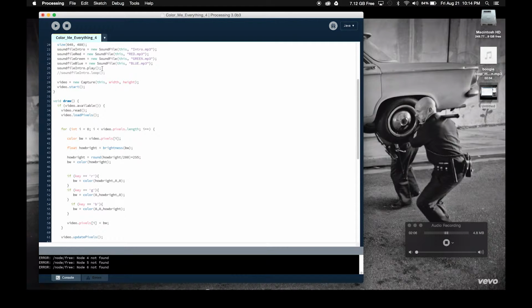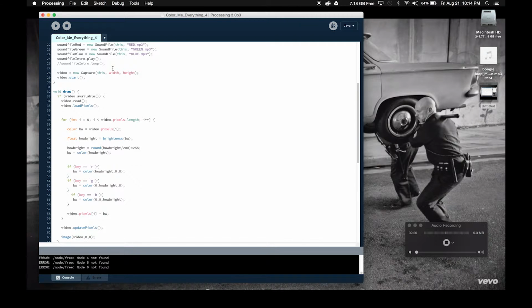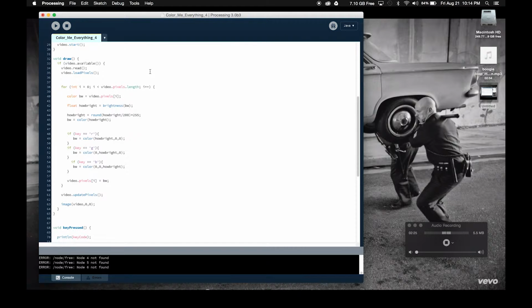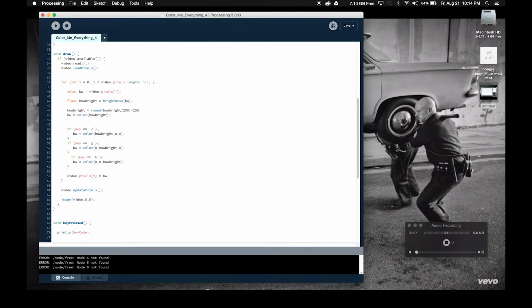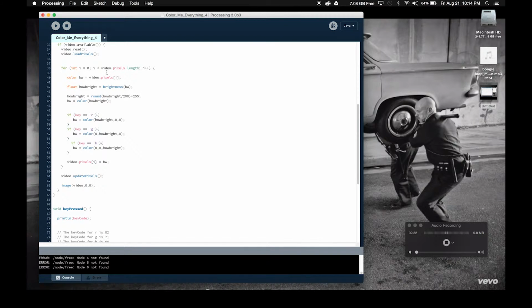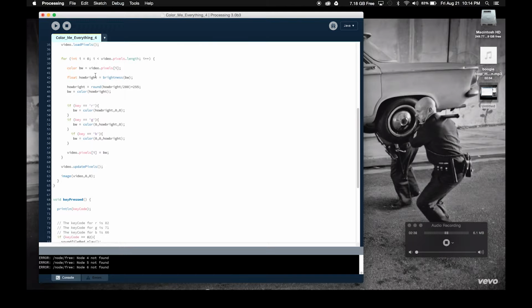And then this is the play function. Oh, not function, I should say. I forgot the name of the word, but basically this plays the intro when you first come on. And my capture is giving me the width and height. And let's move forward a little bit to the draw. I have my if statement. This is basically reading the video pixels. This is my for loop for the pixel and the length, and also my color.